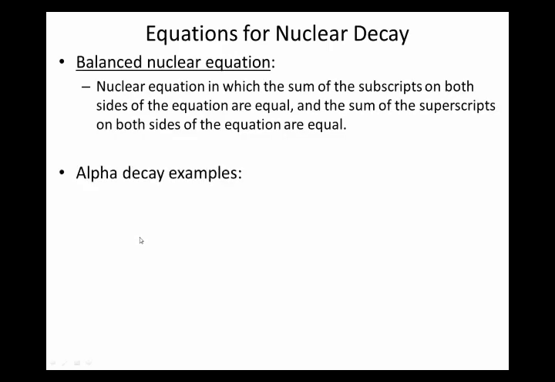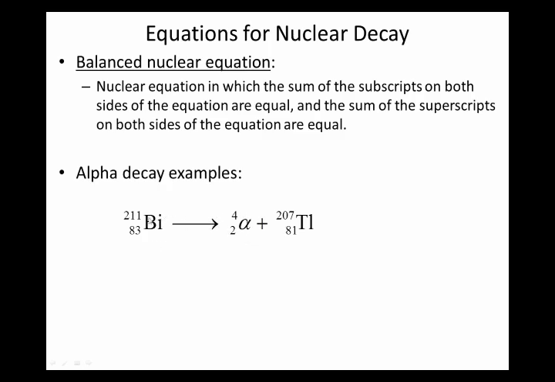So let's talk about alpha decay, actual real-life examples. So I have bismuth, right? Bismuth with an atomic number of 83 and a mass number of 221. And I think I wrote that incorrectly. I did write that incorrectly. I made a mistake. Let me fix that right now. Okay, there we go. So it should be 211, not 221. So bismuth-211, right? And so what happens is it emits an alpha particle, right?